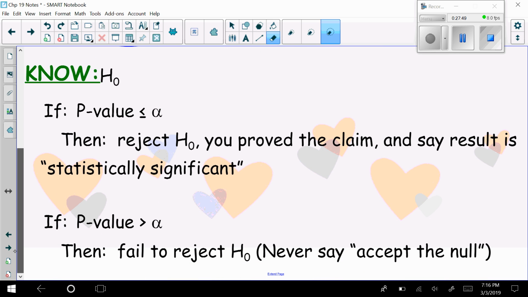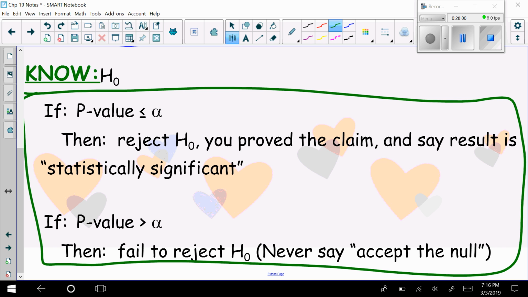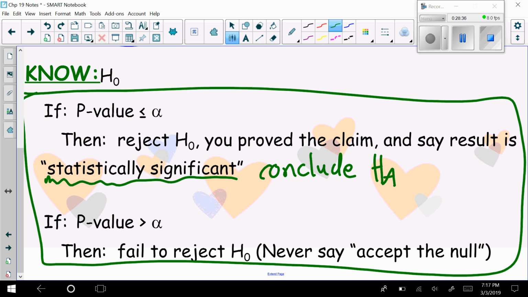And then we get into this here, and this is why I didn't want to skip it. I don't want to skip this page and just make you read it on your own. You need to absolutely know every single bit right in here. You need to. It has to happen. If the p-value is less than alpha, then you have to reject H0. Basically, once you get a p-value that's tiny, you're saying, wow, that's super unlikely that I got that. I don't think that H0 is right. So I'm going to reject it, and I'm going to conclude HA. And when I do that, the reason I can conclude HA is because I've found something statistically significant to disprove H0.